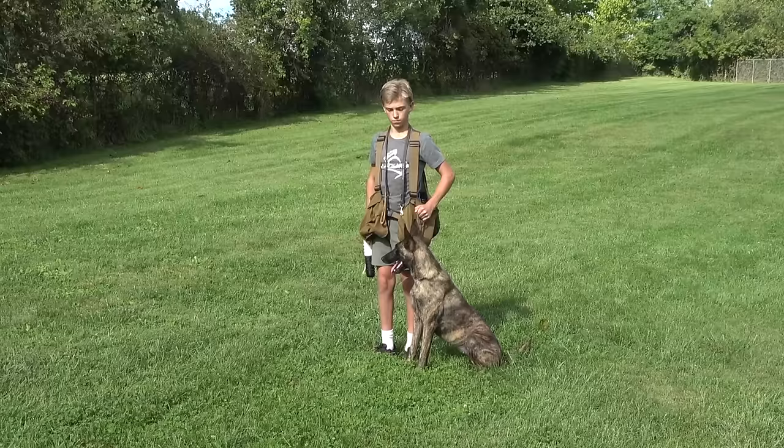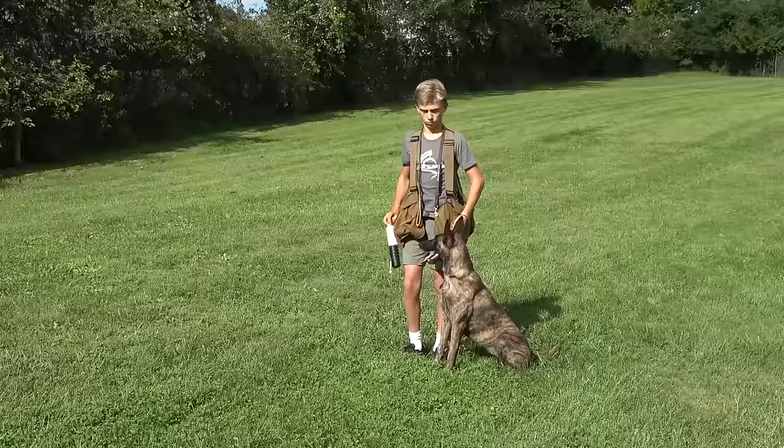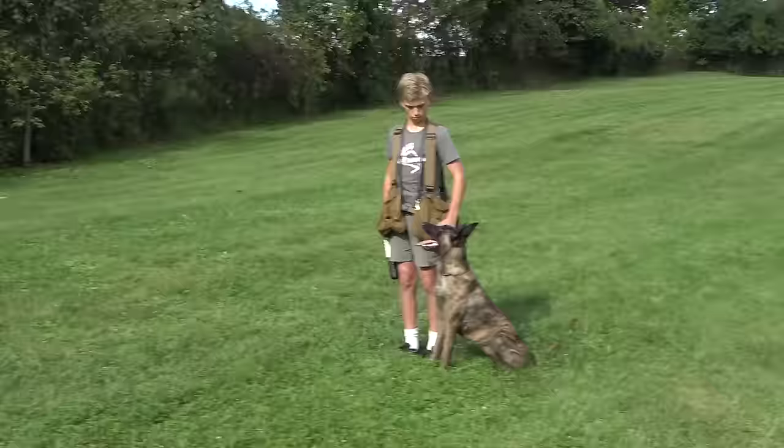And the first time that you try this, if she jerks that leash out of your hand, no, don't do that. Never, guys, never put the loop of the leash around your wrist where you can't get your hand out of it. Because if something weird happens, like for whatever reason, if your dog attacks you or it takes off after a rabbit and you're not paying attention, it will jerk your arm out of socket, okay? But just have a good grip and be ready for her to jerk that out of your hand.